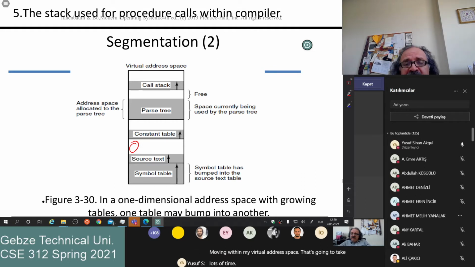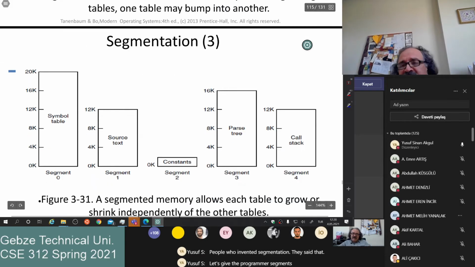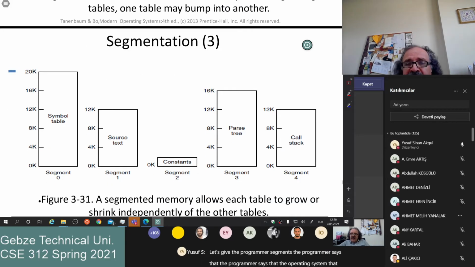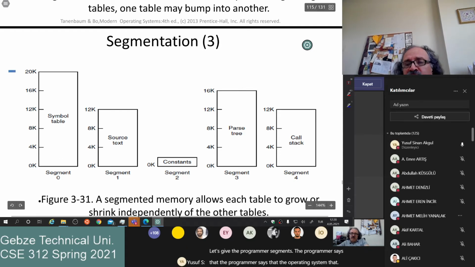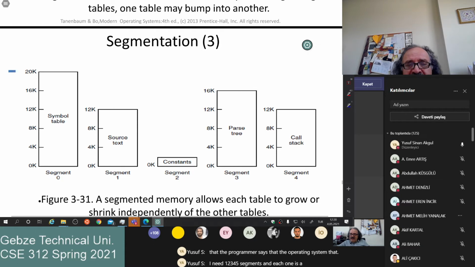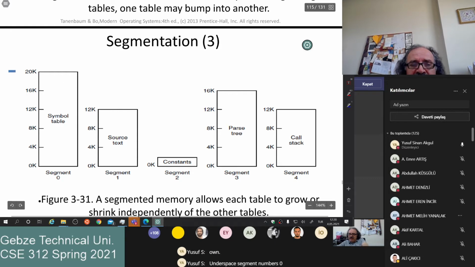People who invented segmentation said, let's give the programmer segments. The programmer tells the operating system that I need 1, 2, 3, 4, 5 segments, and each one has its own address space. Segment number 0, I am going to use for the symbol table.